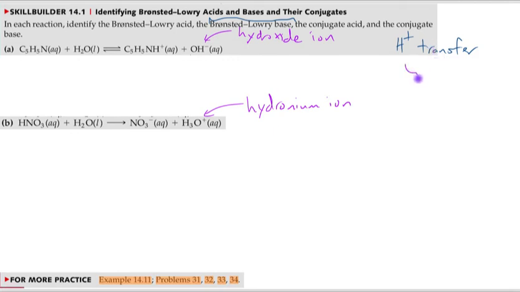So my little symbol for the proton is just H+, and that is literally just a proton, right? It's just one of those subatomic particles we learned about at the beginning of the semester. Sometimes these are fairly loosely attached, so when those types of molecules are brought together with something that can accept them, then you get this proton transfer that we refer to as the Bronsted-Lowry model for acid-base chemistry.